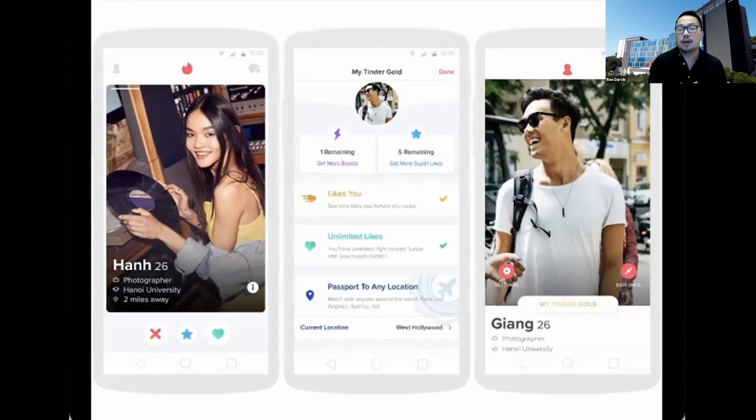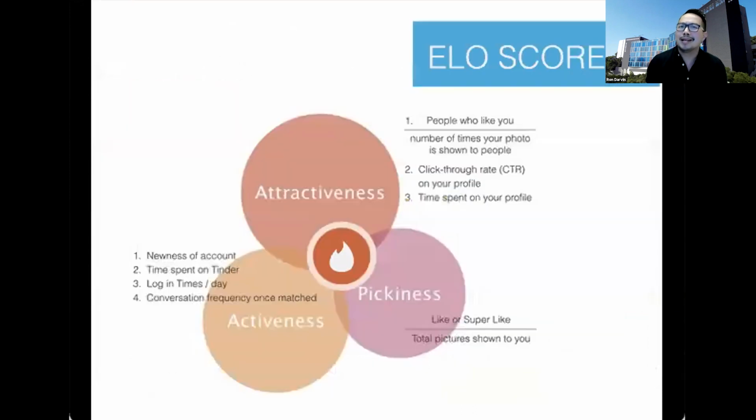proprietary. That is, we do not know exactly what these algorithms are, because these are the secrets of these companies. They don't always reveal these things, but you can infer in the process as you keep on using these tools. And when you think about Tinder, right? Tinder used to at least use what's called an ELO score, which is not unlike chess, where how certain profiles are directed to you and how you are rated as a user, as a human being using Tinder actually comes with many different components, right?